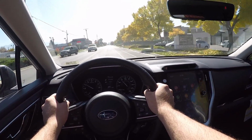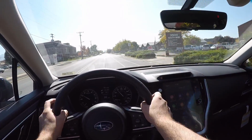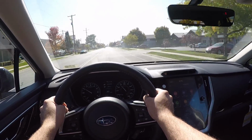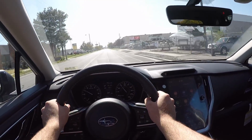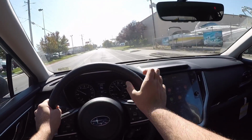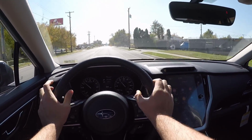Definitely has significantly more power. Yes, you suffer on fuel economy a little bit, but I feel like for me personally, I would rather give up a little bit on fuel economy just to have that extra power, especially since I live up in Utah, which the elevation here where I am right now is about 4,000 feet, so turbocharged engines always perform just a little bit better.